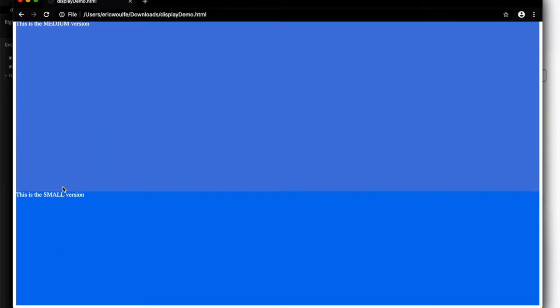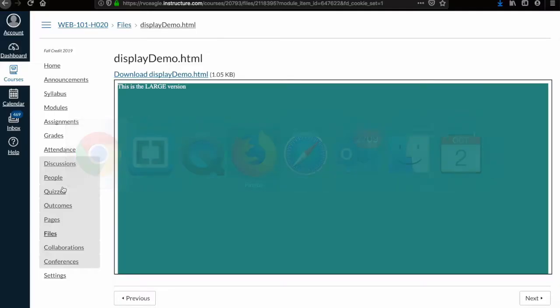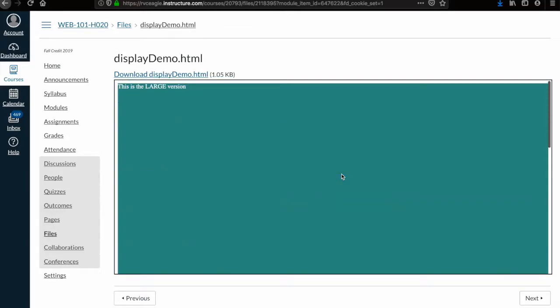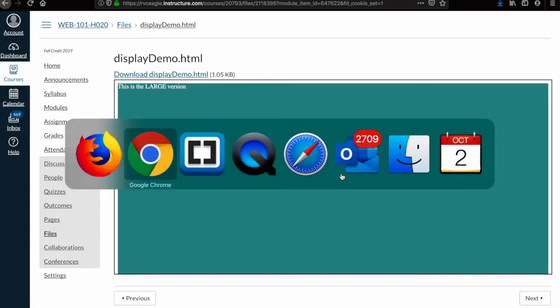If I was to view this in the browser, here's the problem. This is what my page turns out to be. You'll notice I have large, medium, and small visible here, whereas when I was in Eagle, we didn't see it. The reason we didn't see it is because we didn't know we could scroll down. This is not good design, but this is something that we can easily maintain, right?